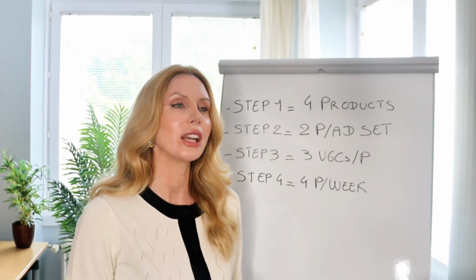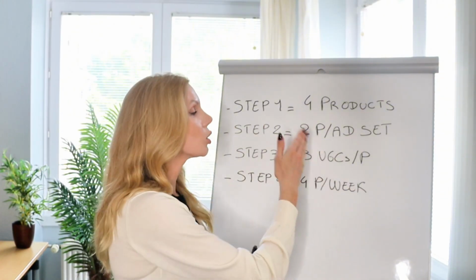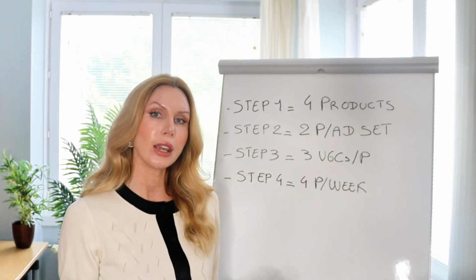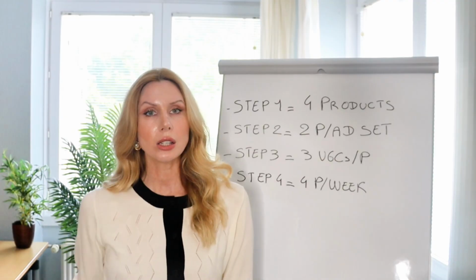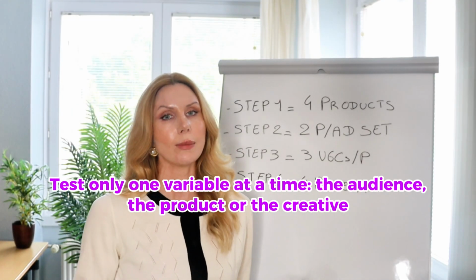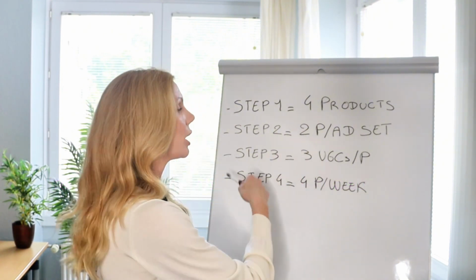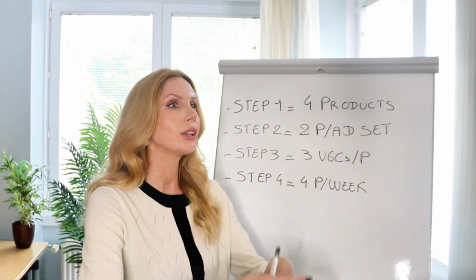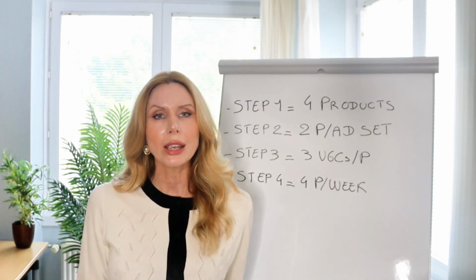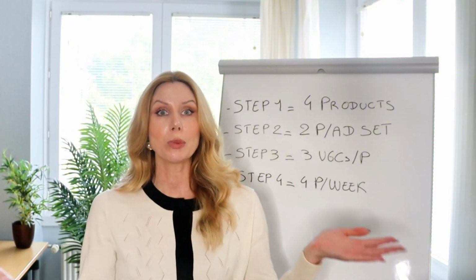So it means that actually the product is working. It's just the 2 other UGCs, the creatives, that did not bring you any results. But 1 other video is working, so my product is working. It's just my videos that are not working, because you need to test only 1 variable at a time. Only 1 variable at a time. Either you test the product, or you test the creatives, or the audience. So if you're testing everything at once, with only 1 video per product, then you're never going to know what's working or not, right? It can be the video that's not working, and maybe the product is great.